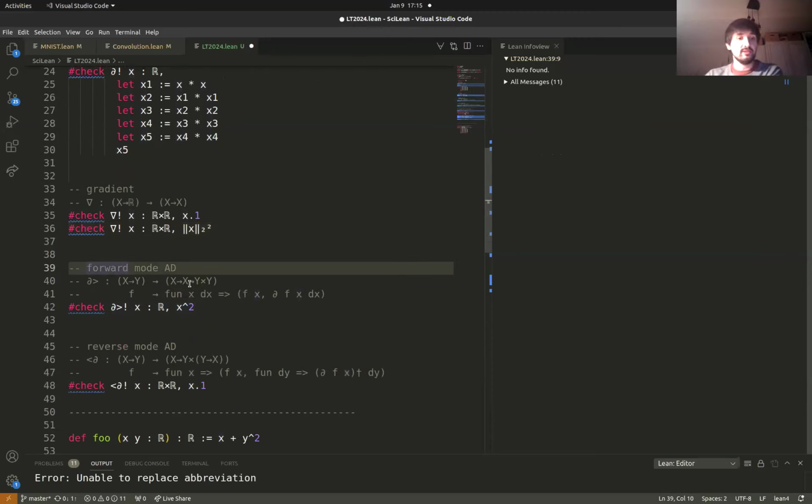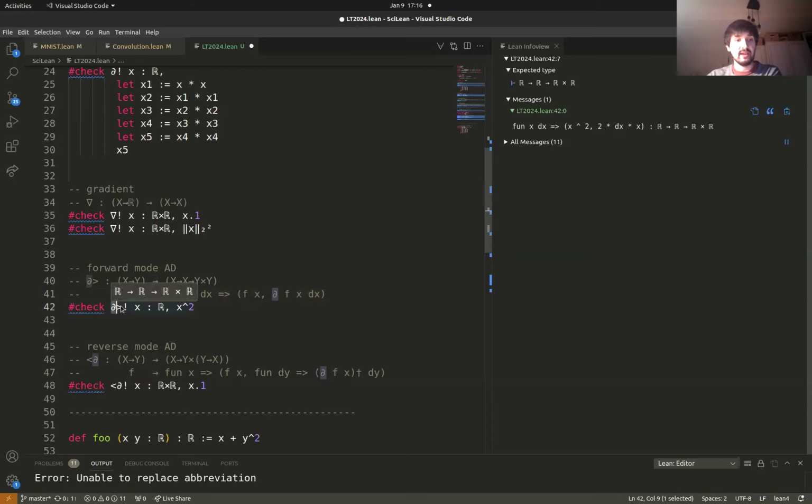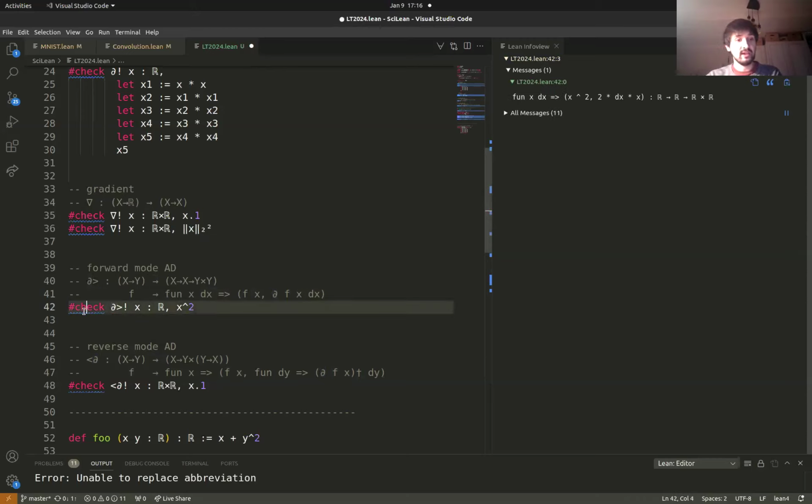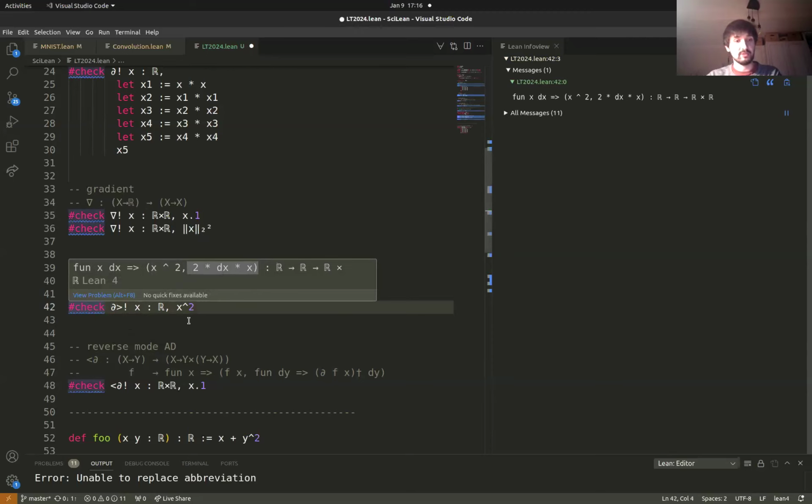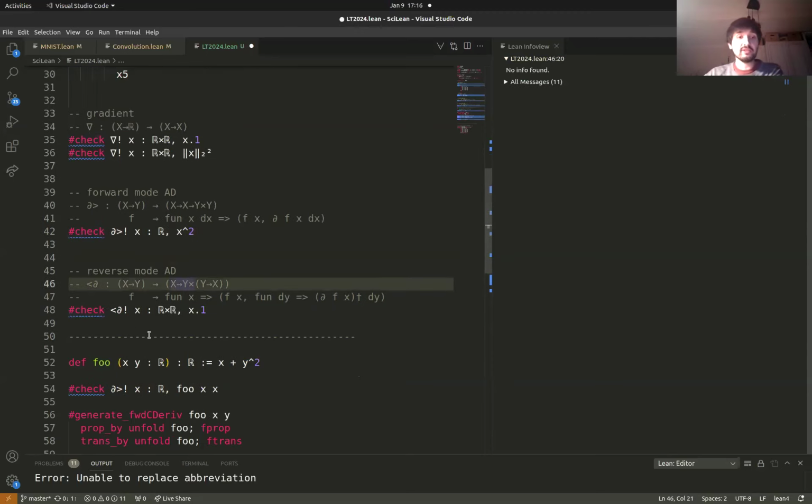When it comes to differentiating programs, there are two main ways to differentiate. One is called forward mode, and the other reverse mode, automatic differentiation. Forward mode automatic differentiation takes a function and produces a function that takes the input x and the change of the input and produces a pair, which is the value of the original program and the derivative of the program with respect to x. The notation is again the derivative, and I just added a little arrow forward to indicate forward differentiation. If we check the answer, it is the value of the program and the derivative, as we expect. In the reverse mode, the derivative goes in the opposite direction.